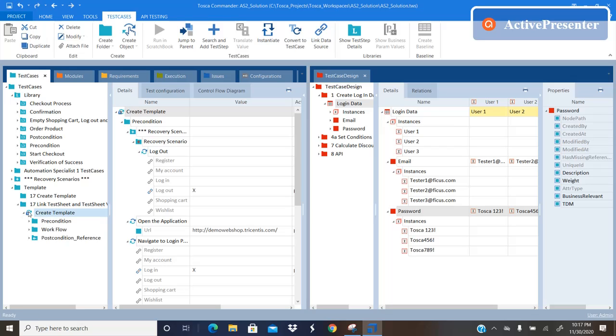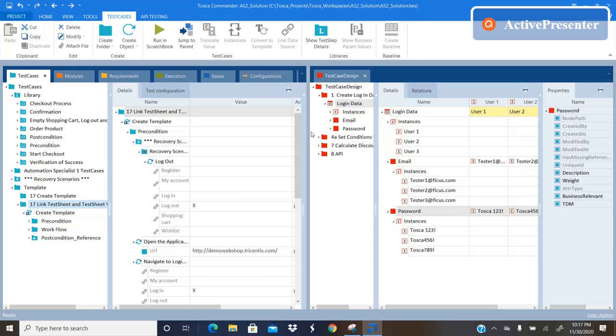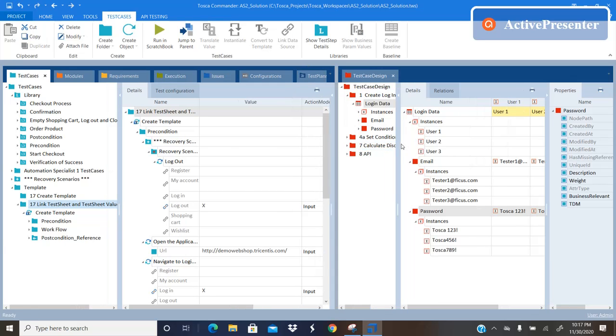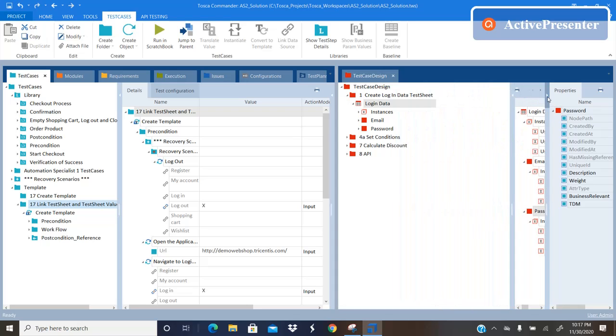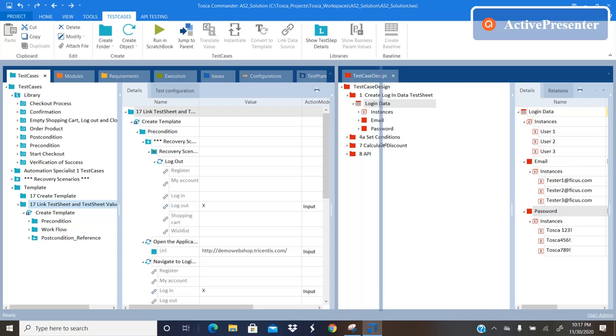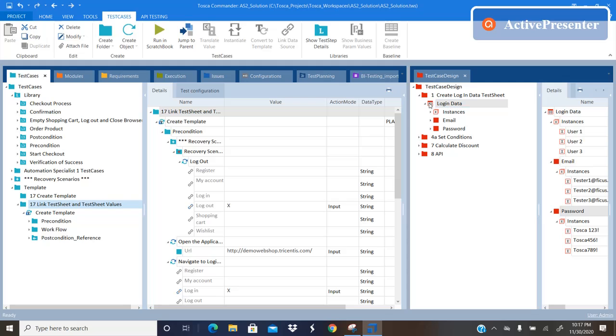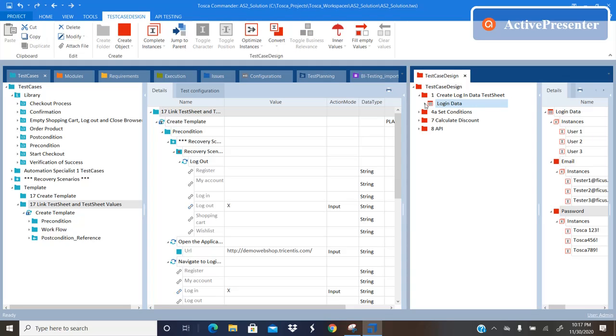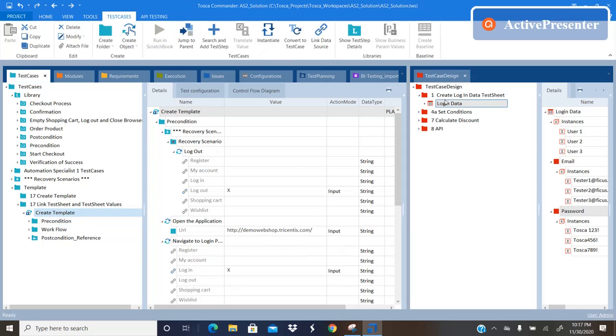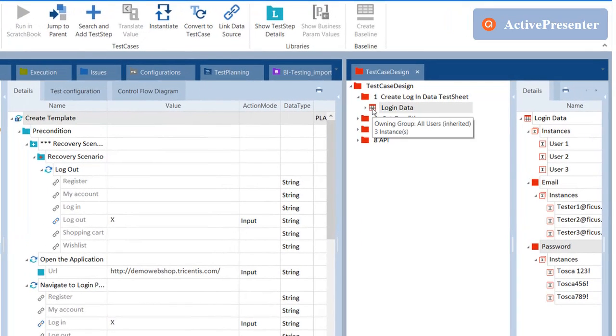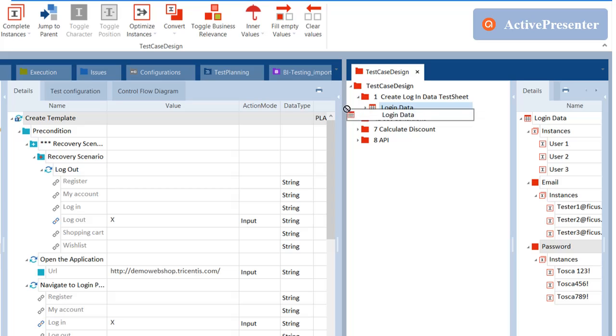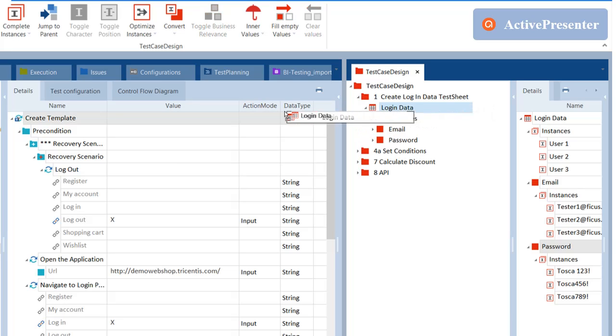Okay, so for that, what we'll do here, if you see, this is our login data, our test sheet that we created in my previous session, correct? So all you need to do is link this login data test sheet to the create template. So drag the test sheet and then drop it onto the create template.